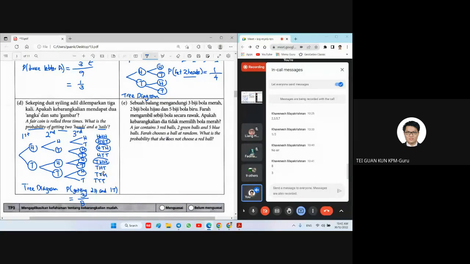So how to get the answer? You have to draw the 3 diagrams. So kena ingat lah cara untuk melukis 3 diagrams ni lah untuk dapatkan outcomes-nya. Barulah kita boleh dapatkan dia punya probability. So you have to draw the 3 diagrams to see the outcomes. Then from the outcomes, you find the probability. So you kena tahu buat 3 diagrams lah. Okay? Kena ingatlah 3 diagrams ni macam mana nak buat.